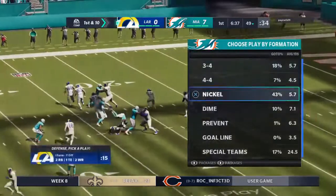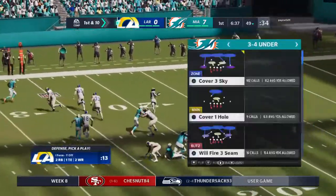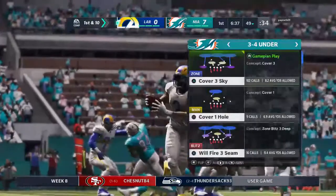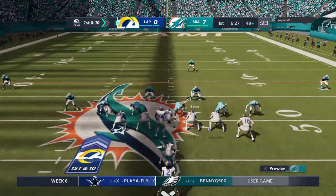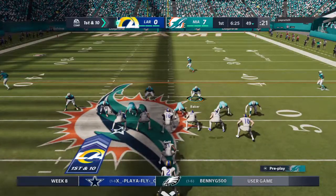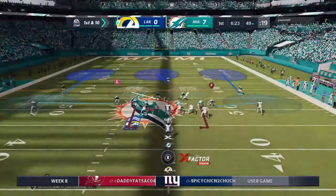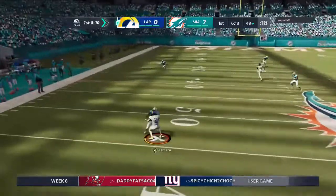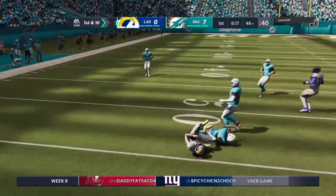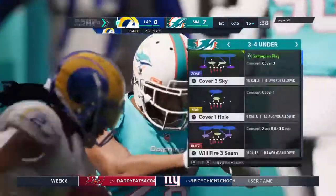I like the screen being called here early in the game, especially on the opening drive, because, Brandon, when guys come out of the locker room, especially those pass rushers, they are so amped up to get to the quarterback that you can use that against them, and a screen pass is a great way of doing it. A lot of teams against good pass rushing teams want to run the screen 10 to 12 times in a game. Out of the backfield, that's complete to Kamara.